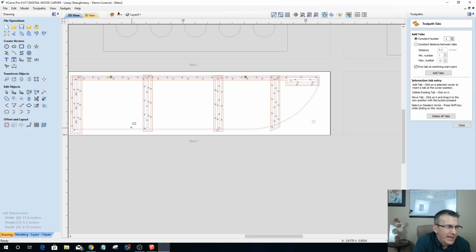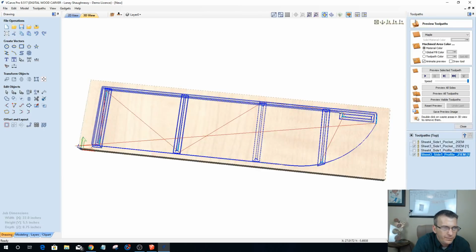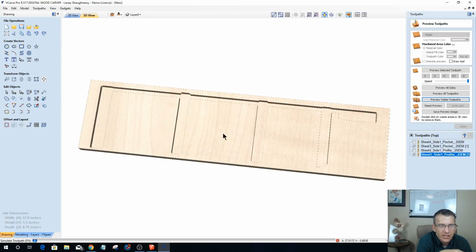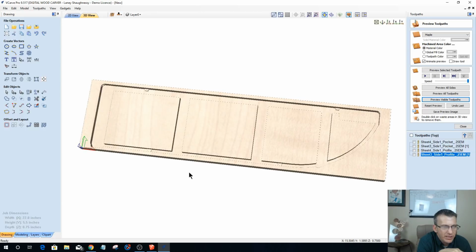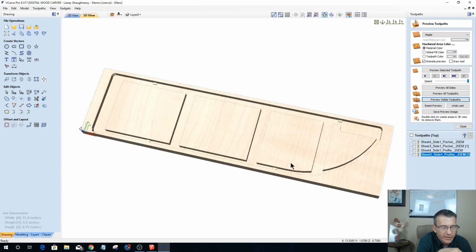All right, so only 2 on the back and really only need 2 on the front. I'm staying away from the curve. I don't want to do a whole lot of sanding. So, yeah, 2 and 2, that's fine. All right, let's calculate this out. Okay, so if we were to preview those visible toolpaths, we're going to get our pockets 3/8 of an inch deep. We're going to get our profile cut 3/8 of an inch deep, and then at the bottom of that profile, which you'll see in the 4 spots, you will see the partial tabs and everything going on there. Okay, okie dokie.